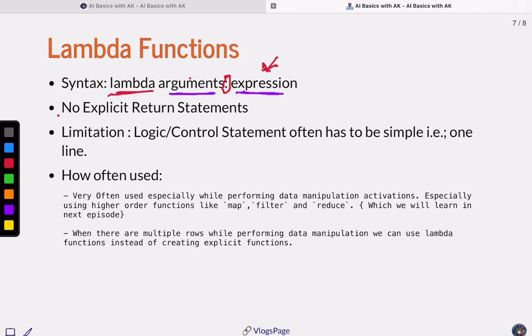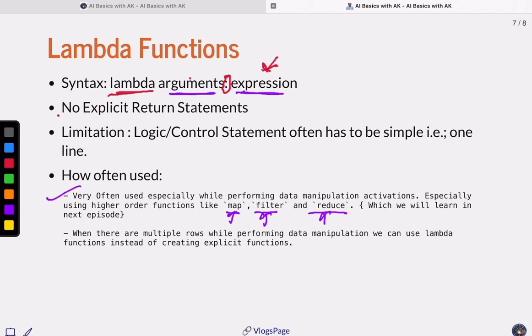So how often is it used? When we are doing simple data manipulation activities, then we use it very often along with usages like map, filter and reduce, which we will learn in the next episode. This lambda function is actually a foundation to perform some beautiful data manipulation activities using map, filter and reduce, which I love using, especially in pandas data frame activities.